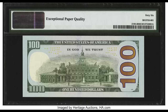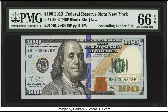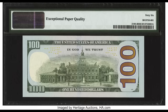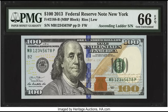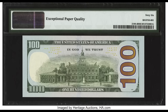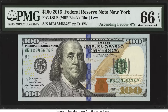When it comes to newer paper money, mule notes are few and far between because the quality control process is now done by high-tech machines that can easily spot errors. There are some mule note examples in this video, and the main reason this bill sold for $4,560 is because it's a high-graded bill with an ascending ladder serial number.